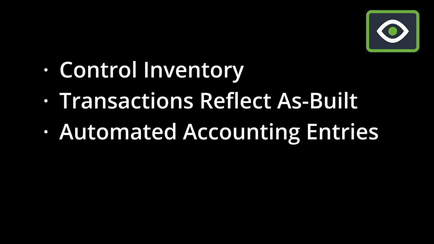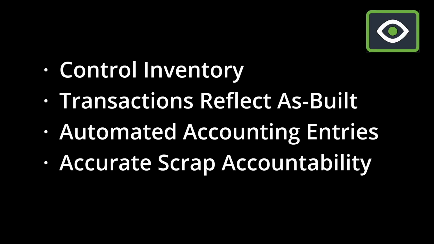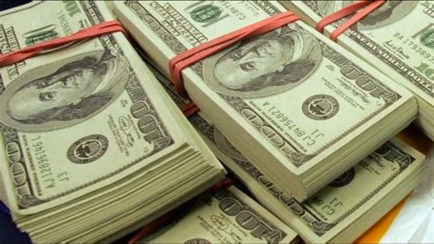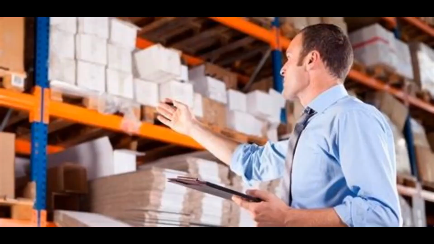Implementing the Prophecy solution helped this client gain more precise control of their inventory management, reconciled differences between the production release BOM and the as-built material, automatically made accounting entries that accurately reflected activity on the manufacturing floor, and tracked the raw materials associated with the creation of scrap. This resulted in savings of hundreds of thousands of dollars, resulting from accurate material reporting, and greatly reduced the necessary effort to reconcile physical inventory counts with accounting records.